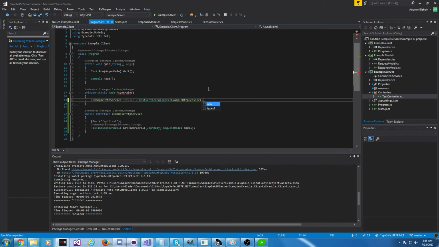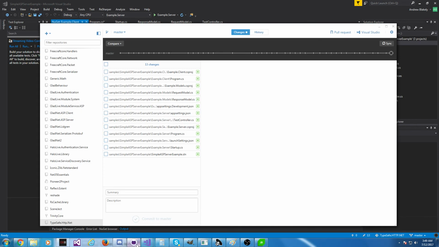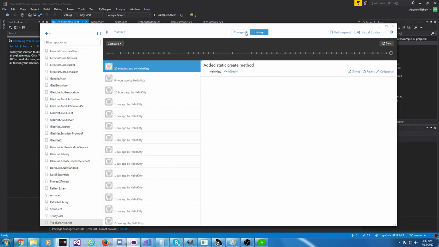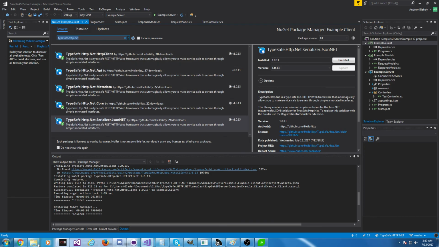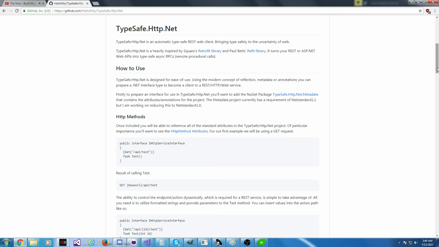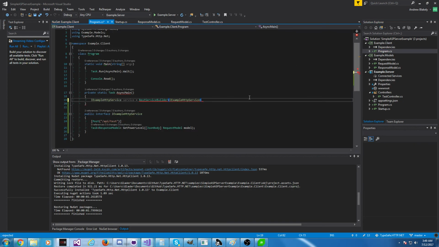And there should be a static create method here. Let me check which version I have. That's been pushed. We have version 13. So that should be available now.